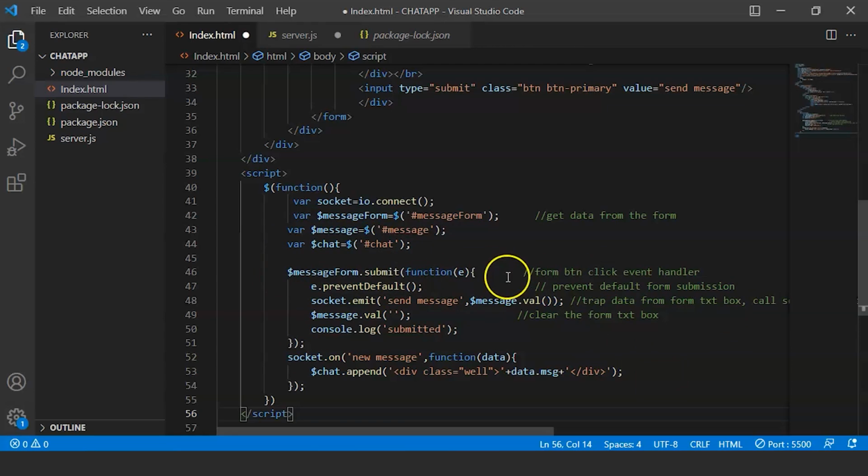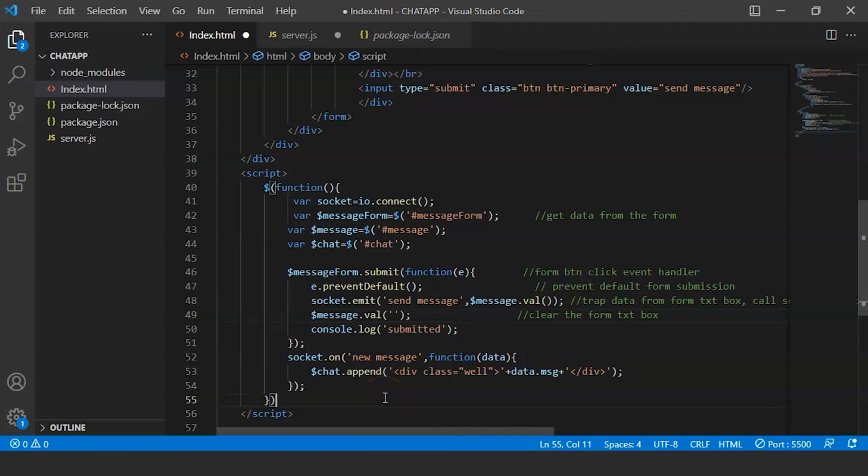In this line we add a click event handler and prevent the default form submission. Next, in this line we take the data from the text box and call the server. Then we will clear the form text box. Then we'll console.log submitted.